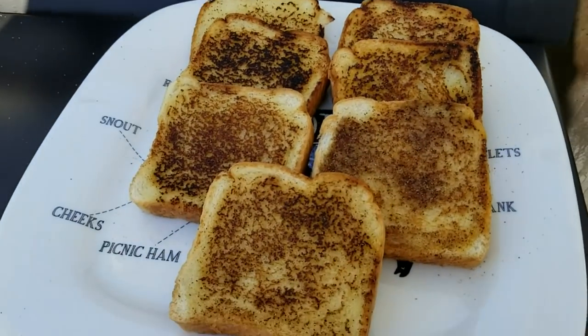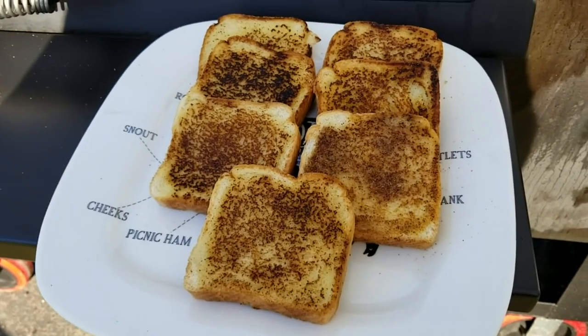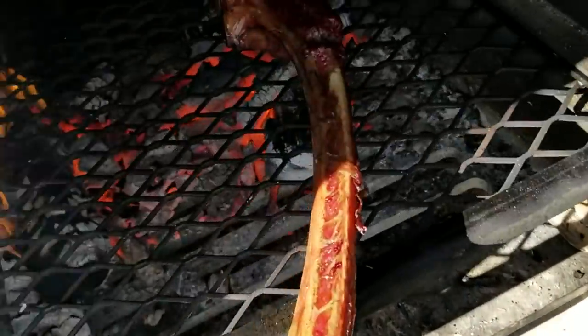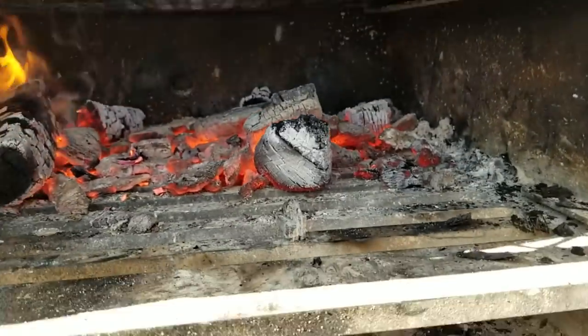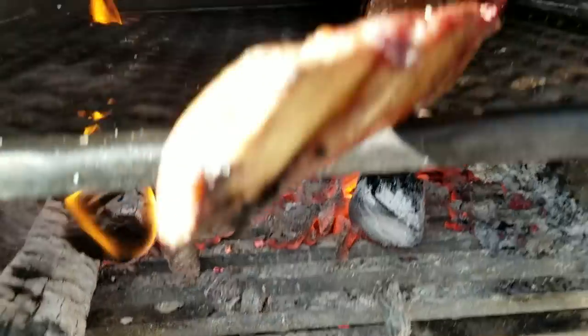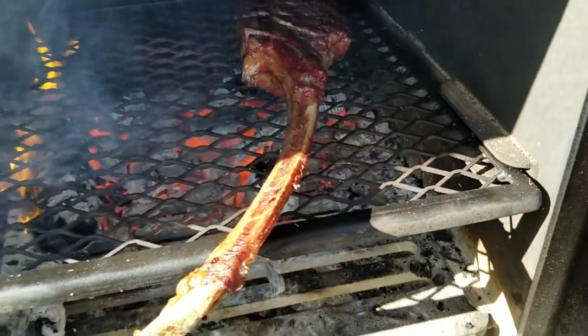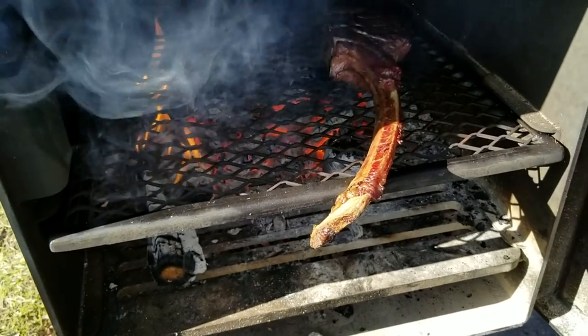And wow, that is a good looking plate of Texas toast. Can't wait to dive in. But for now, let's sear some steak. All right, we'll see how this sear goes. I kicked the logs off to the left to protect the meat.